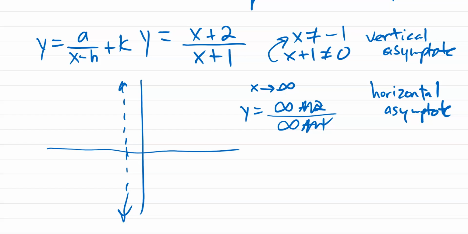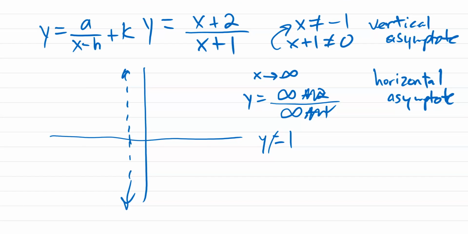For all intents and purposes, if I have 900 billion and $2, it's basically like 900 billion. If I have 900 billion and $1, it's basically 900 billion. Then you simplify what's left, so infinity divided by infinity, y gets close to 1. Will it ever actually equal 1? No, because that 2 and that 1 will always keep it from getting there. But it will get really stinking close. So that's one way. If I want the horizontal asymptote, I can think about it as x approaches infinity. You don't like that? That's okay.